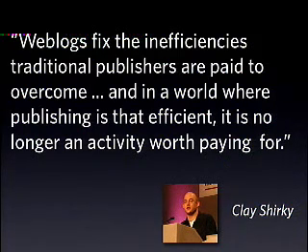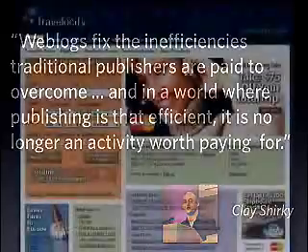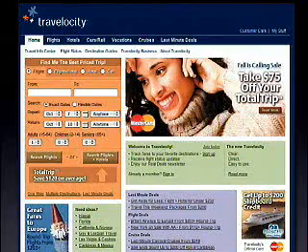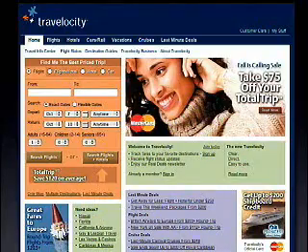Let me ask you guys a quick question. How many of you used a travel agent when you booked your travel to come here today? No, one, two people. Internal? Somebody that worked for your organization? Yeah. We don't. Because powerful tools put in the hands of people make that not worth paying for anymore. We can do it ourselves, usually more effectively, certainly with a lot less hassle and a lot cheaper. This is how we book travel now. And what Clay Shirky is suggesting is this is how we're going to be doing publishing now.